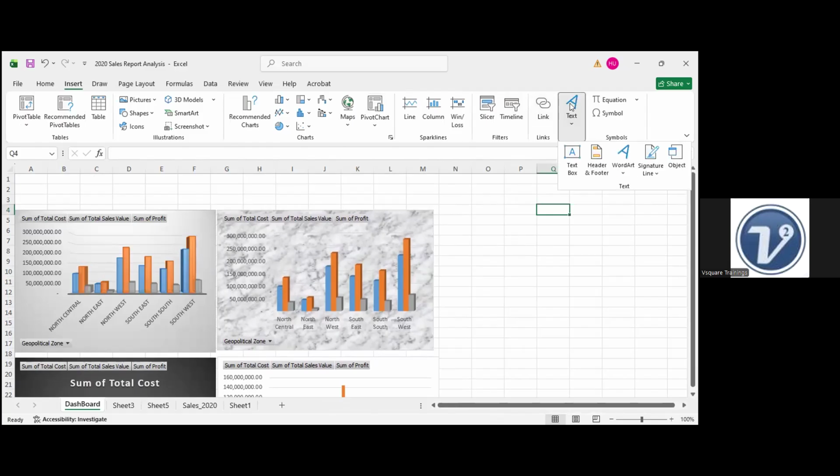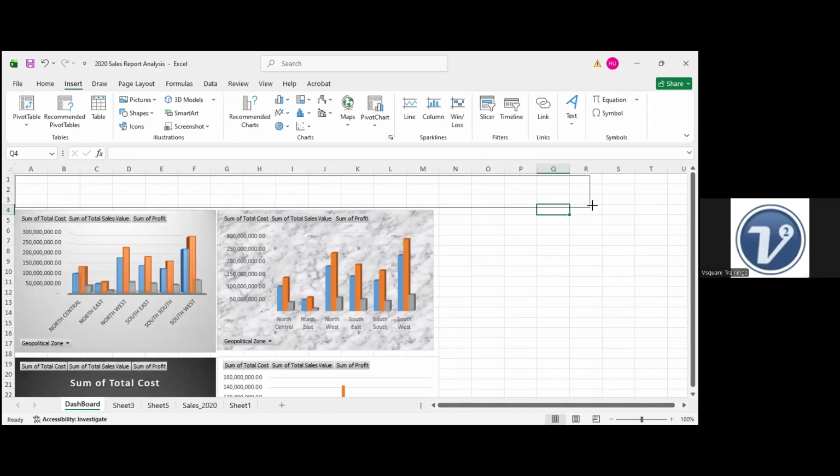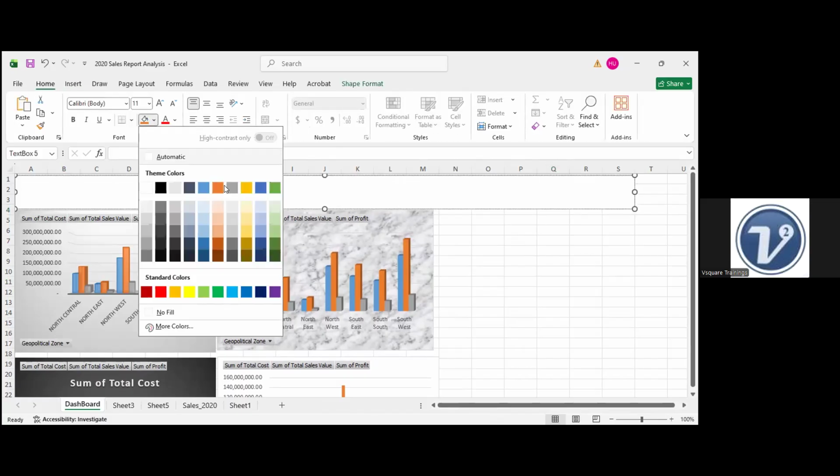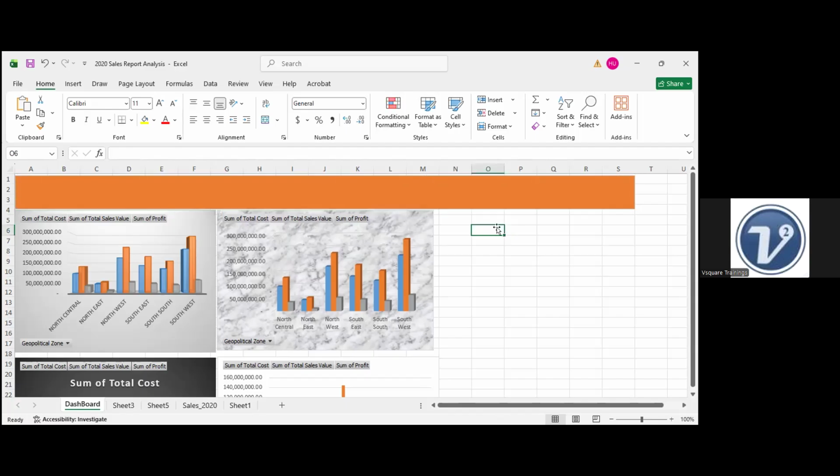See text box here. This text box, you put it here and color it, let's say the color that we put there. Yes, so it looks cool.